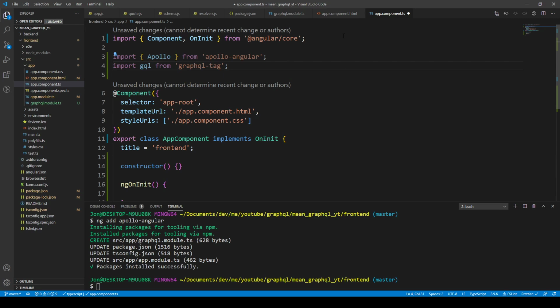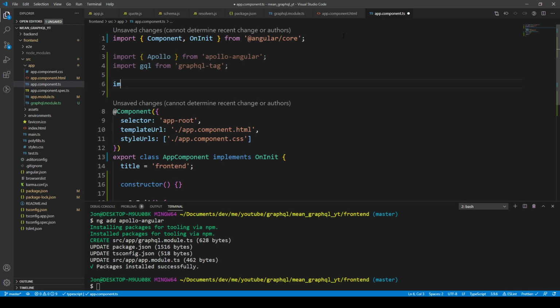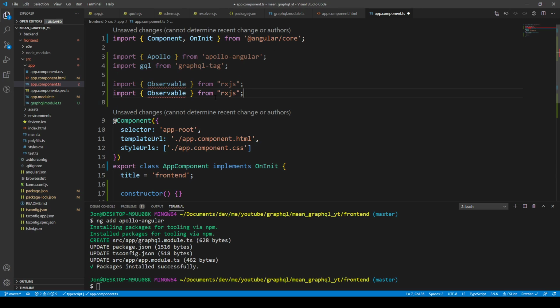and we're going to be dealing with observables, so I'm just going to import Observable here from RxJS, of course, and I might just shift-alt-down that line because I'm going to get map from rxjs/operators, and I can actually start to get quotes.